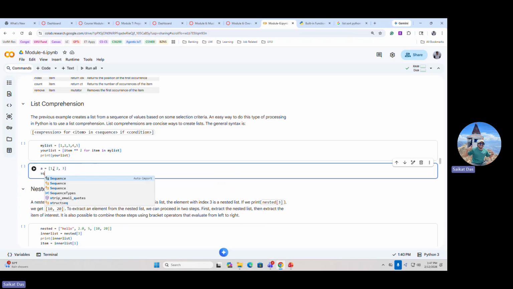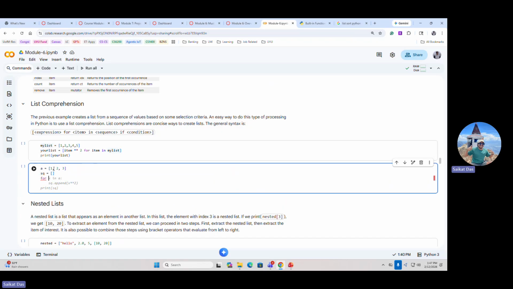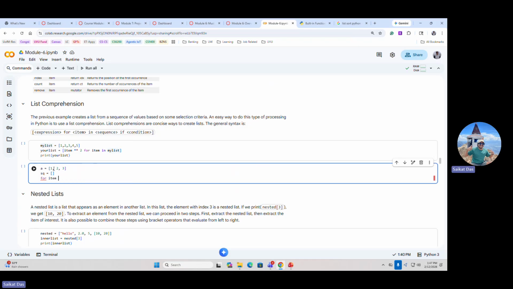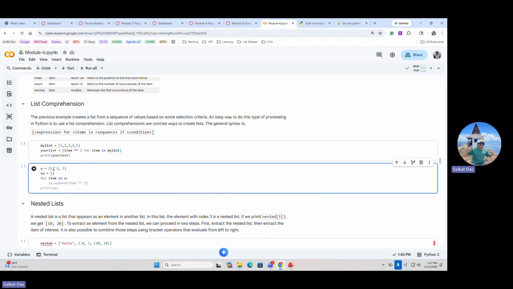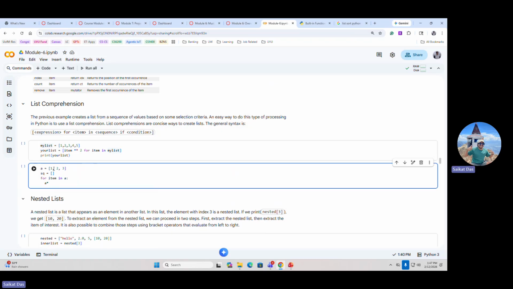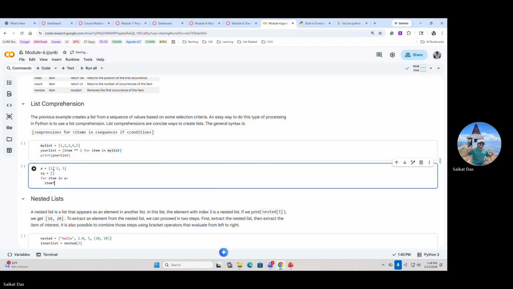So I'm creating an empty list called squared list, and then loop for item in A, and then square it, actually A multiply A. Sorry, item multiply item, which is the square of that particular item, and then I need to append it to the squared list. Right? So this is the normal way.